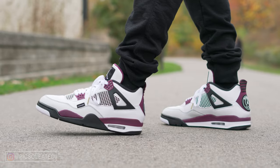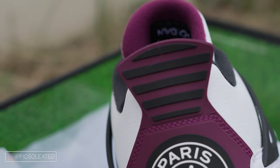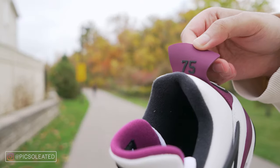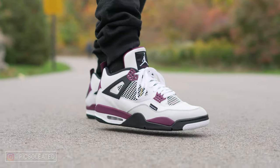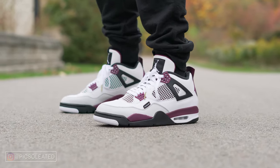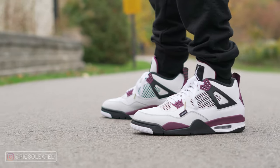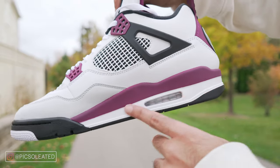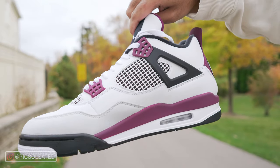We have the black heel counter and pull tab in Bordeaux with Jordan PSG branding on the heel instead of the standard Jumpman or Nike Air branding. We have these black Wi-Fi looking rubber grooves on the pull tab instead of the standard square bumps. And to top it off, we get a nod to Paris' zip code with the '75' hidden neatly on the other side of the pull tab. The sock liner is made of black fabric with Bordeaux fabric on the back of the tongue, and has the football club's signature chant 'EC C'est Paris' or 'This Is Paris' on the insole. Finally, we have a midsole with portions in Bordeaux and black color blocking, the exposed Nike Air unit window, and a black, Bordeaux, and white outsole.